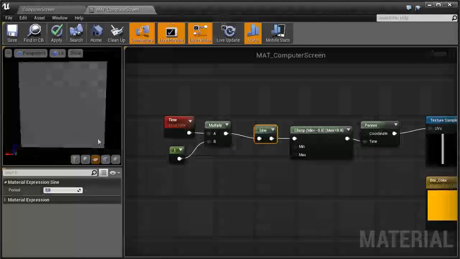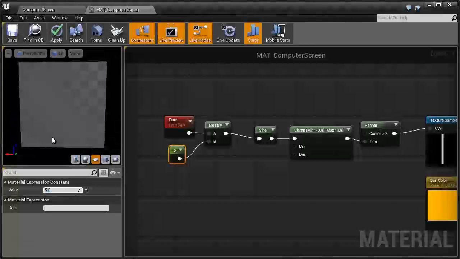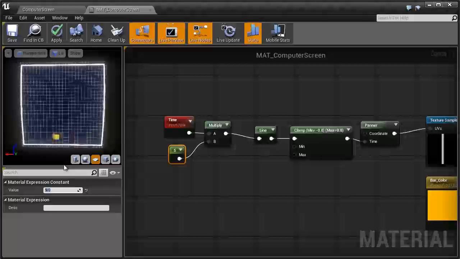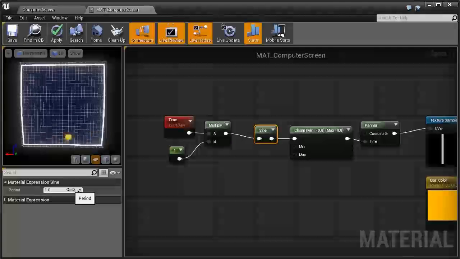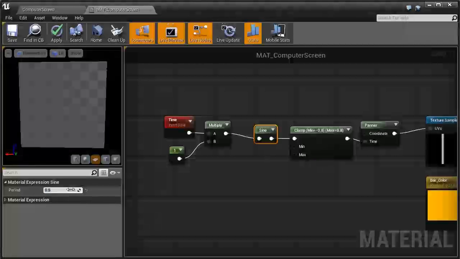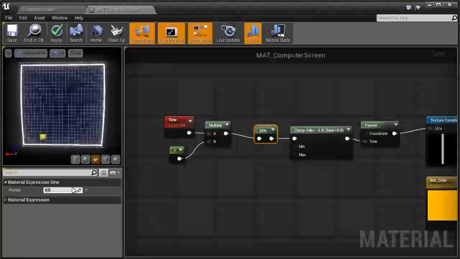I'm going to put that at 1. Then remember, we can use this time here to change the speed of that too. I'm going to leave that at 1. I'm going to leave this one at 1 too. Let's change it to 0.5. Sorry, we want 2.